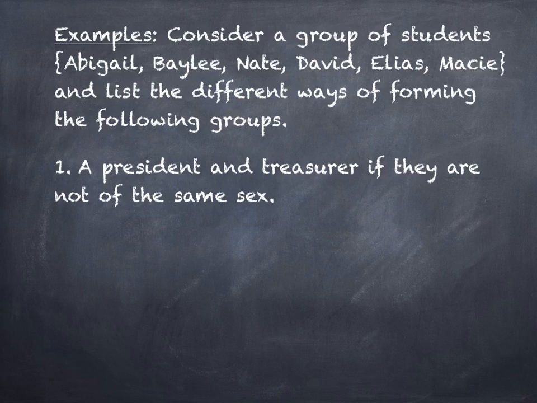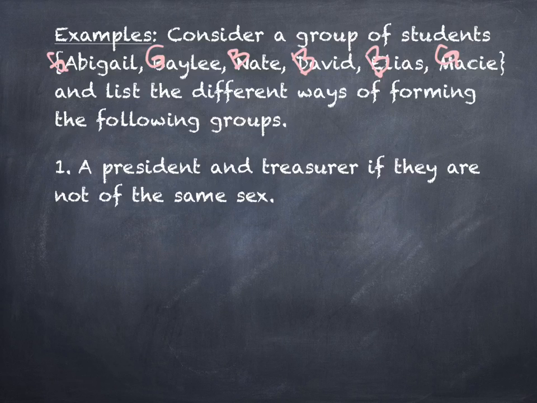Look at that. Abigail would be a girl. That's my daughter. Yep. Bailey, also a girl, just in case you weren't sure. Nate, typically boy. Yeah, boy. David, boy. Elias, boy. Although I tell you what, sometimes teachers don't know when they see his name. That's my son. And then Macy, that's girl. All right, so if you take a look, there's our list.